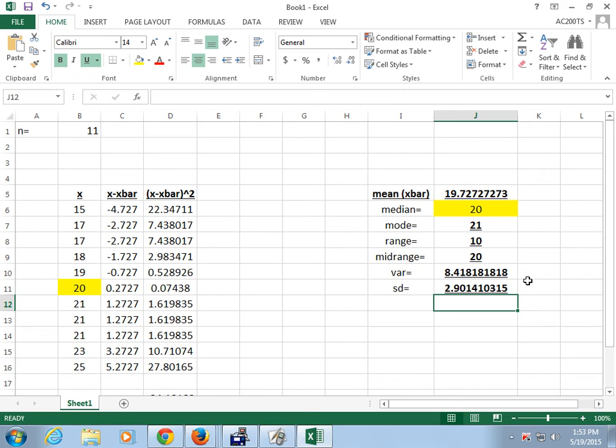Now, how do you use the standard deviation? Well, the standard deviation is a reflection of how tight your data is when the mean and the median are close together. If you have a very high standard deviation, that means you got a lot of slop, a lot of variance. But if you have a small standard deviation, that means your data is tight, it's in a group. So, how do you use the standard deviation? Well, you use it like you use an estimate.